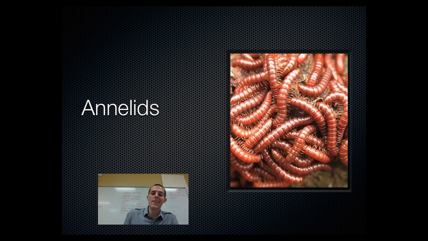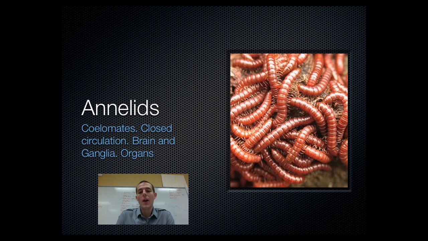Moving on up from the mollusks, we have the annelids. I know that it's kind of hard to think about earthworms and leeches as being more complex than mollusks, but they do have a couple of unique features that set them apart. They are coelomates, so they have a body cavity. They are the first organisms to show closed circulation. In the mollusks, you've got like a heart-type organ that pumps a circulatory fluid called hemolymph, but it pumps it out into big open spaces. This pump will pump the blood out, it will bathe the organs, and then it will kind of get sucked back into this pump. It's not really enclosed in a circulatory system. Annelids are the first ones to show a closed circulatory system, which means that all of the blood stays within vessels. They have brains and ganglia for sensing. They also have organs. Also note that annelids have a segmented body. You can see right there on the right—they've got body segments that repeat over and over again.